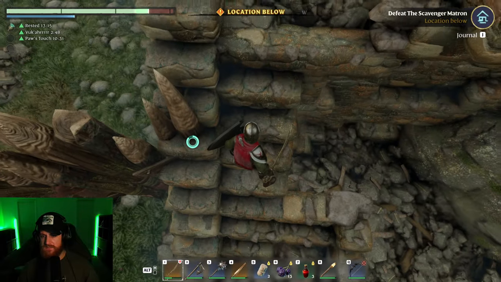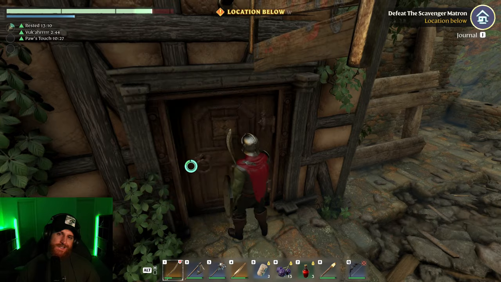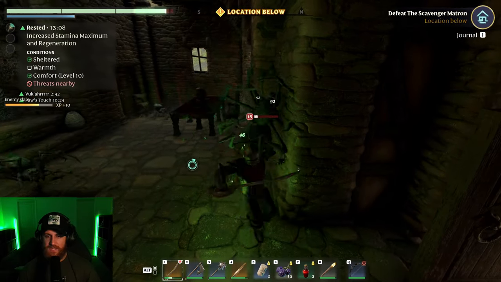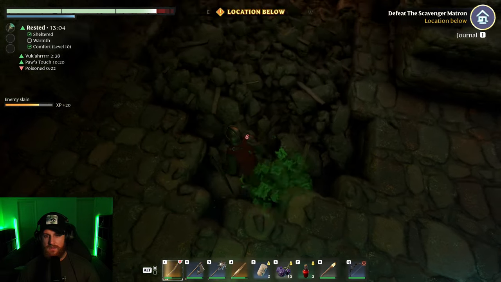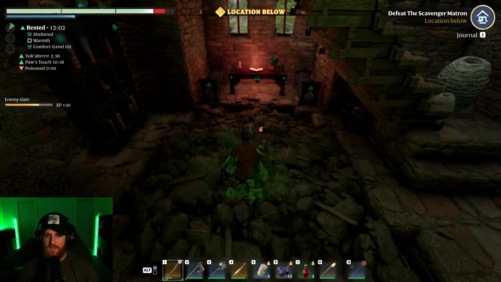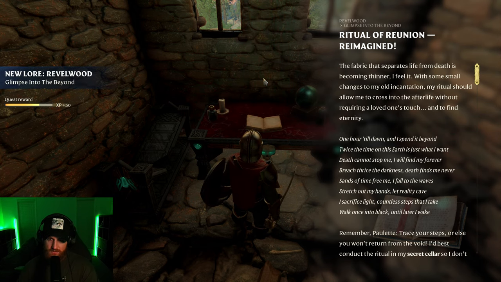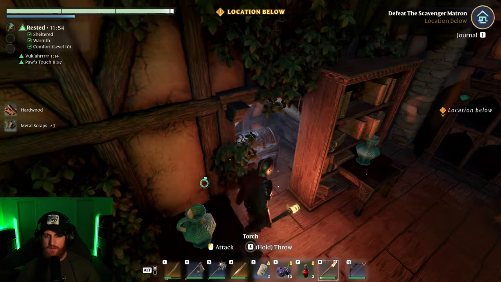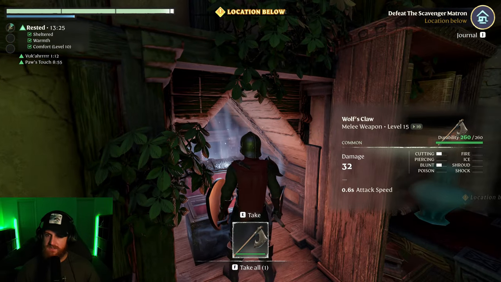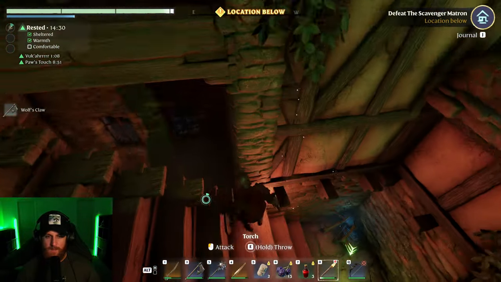You know what? There hasn't really been anything that exciting in terms of loot so far. Still need to fight. Oh, you're kidding me. No! Gonna be something under here. Still need to find the scavenger matron and kill her because she'll have some good loot, I reckon. Oh, aha, silver chest. Trash axe. Never mind. All right.